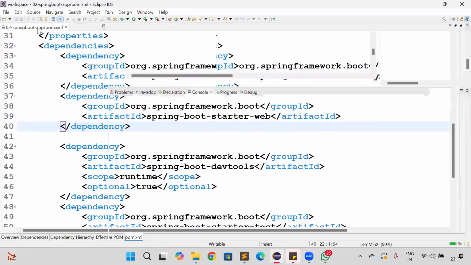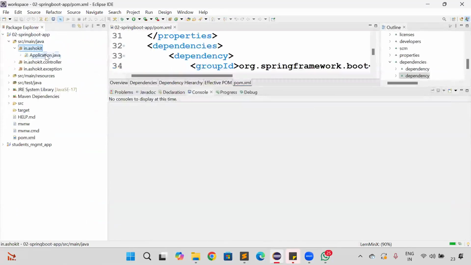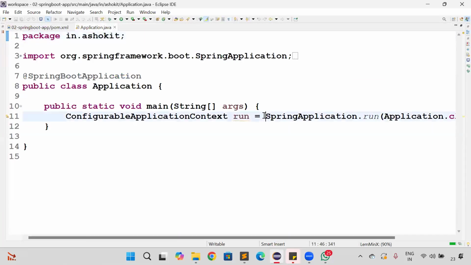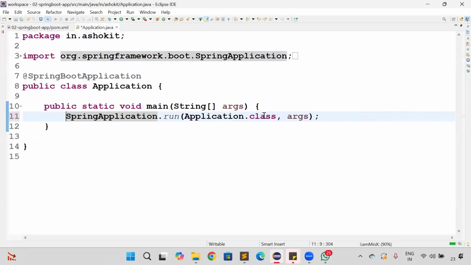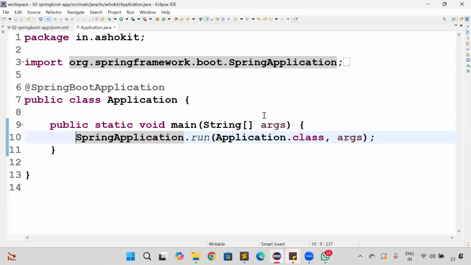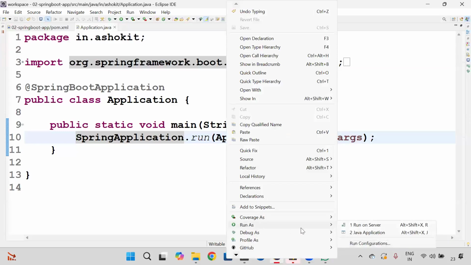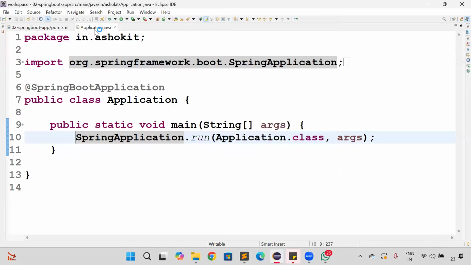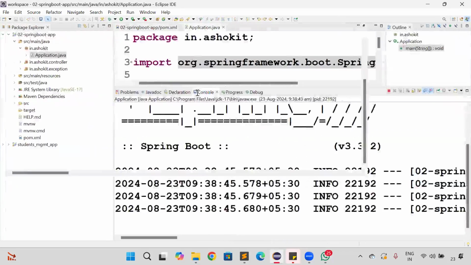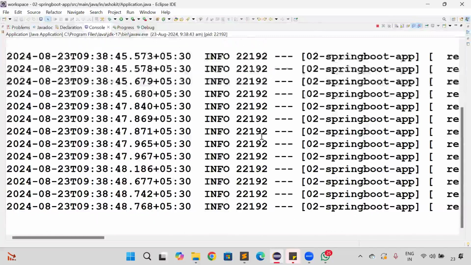When you add the Web Starter and run your application, Spring Boot understands that this person is developing a web application, and for this person, a web server is required. Then Spring Boot is going to start the Tomcat server as the default embedded container.